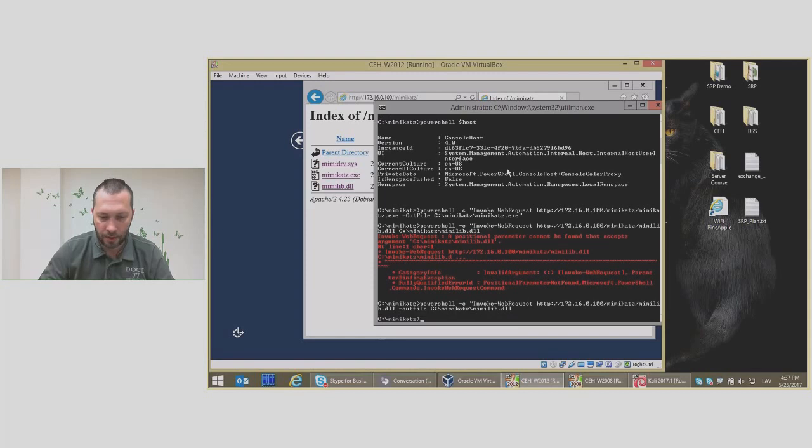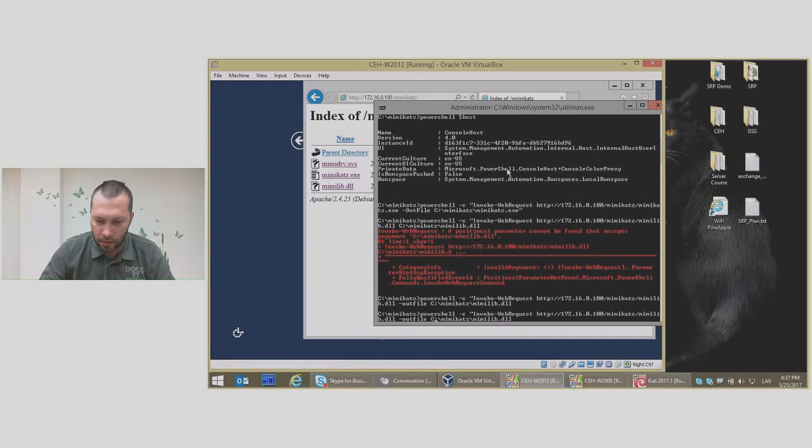Well, possibly it's done. And then one more file, mimidrv.sys. It just simply overwrites over the command, that's why. So -OutFile, C mimikatz mimidrv.sys.